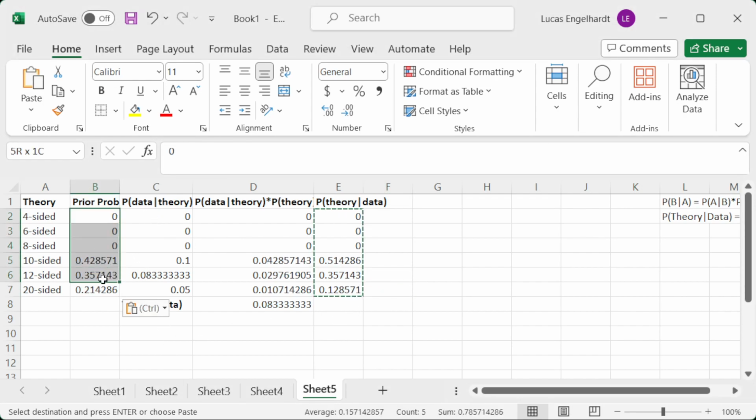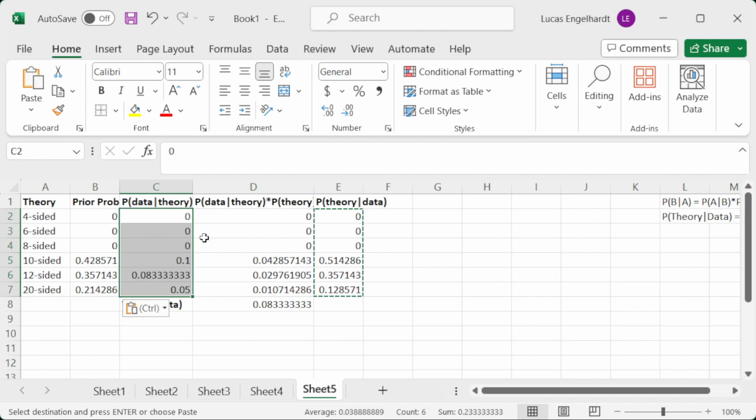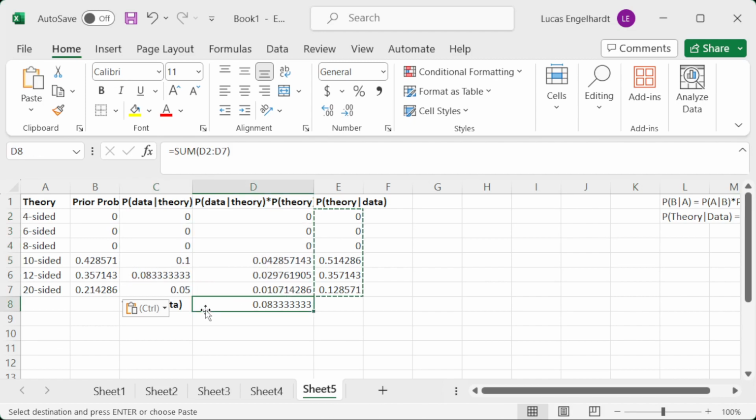All right. And then what I can do and find, okay, so this would be my prior probabilities given that I've already observed a 10. So I take that same die. What's the odds that I'm going to roll a 10 on it again? And that is what this calculation tells me now. So these are all the different probabilities of rolling a 10 on that die. Putting it all together, this is the probability of rolling a 10 right now, given that I know that I rolled a 10 before. Notice this is much higher than it previously was. And then if it happens again, then notice that's going to change our probabilities again. If I just keep rolling a 10, then we're going to start thinking, well, maybe this is a 10-sided die. Also, maybe it's not a fair die.